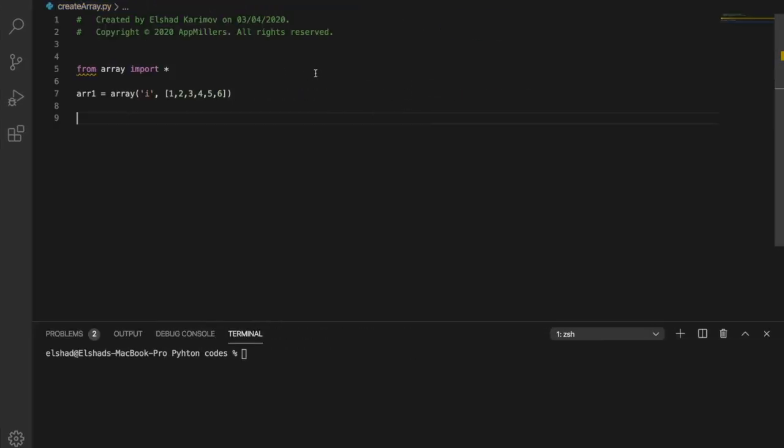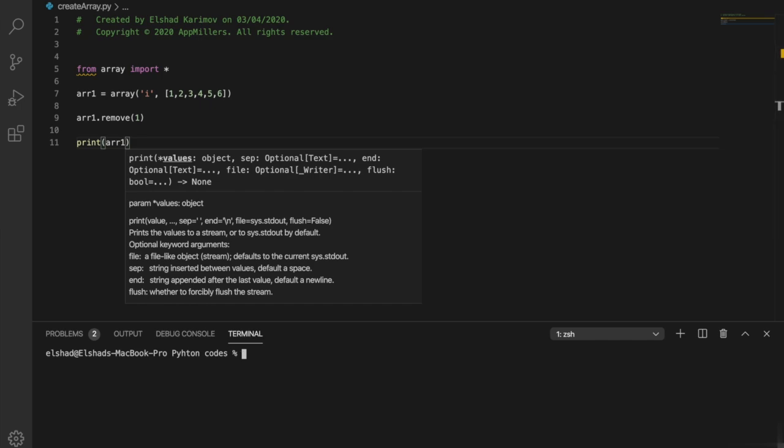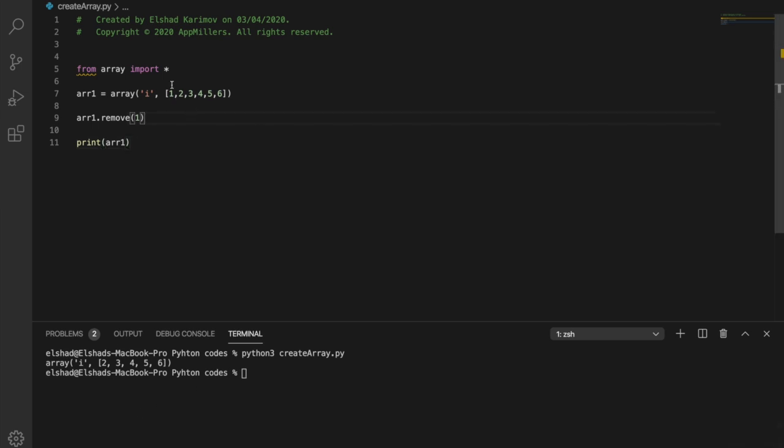Here, this is the array that we created before. To remove an element from the array, we just need to call the array's remove function and provide the value of the element. For example, if you provide 1 and save, let me print out this array after this removal. So let's run our code. We see that the element 1 is removed and the element 2 moved to its place, and 3 moved to 2's place, and it goes like this. If you want to remove, for example, the last element, let's provide 6 here and run it.